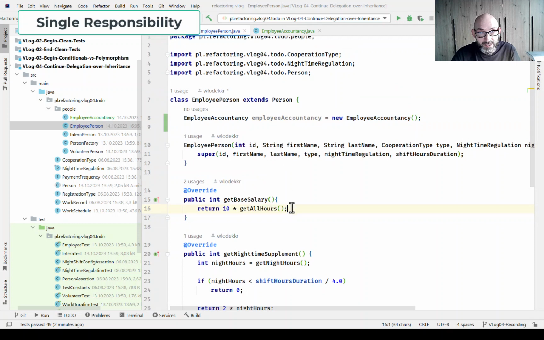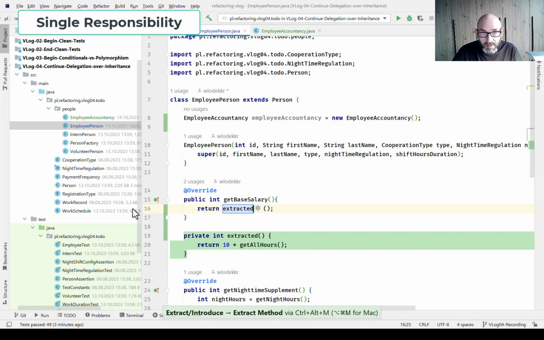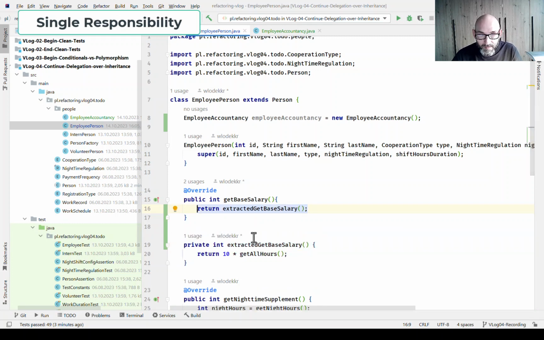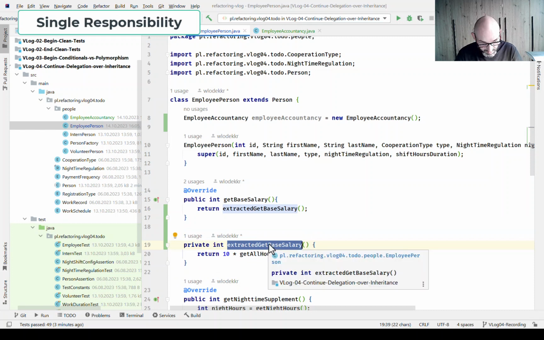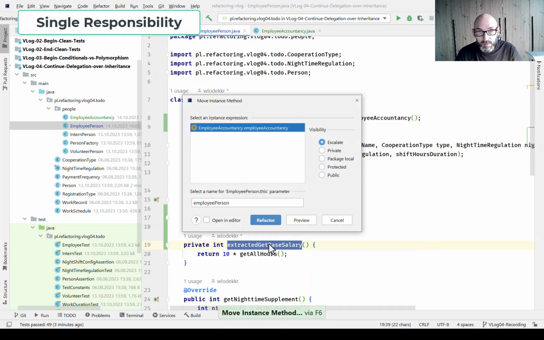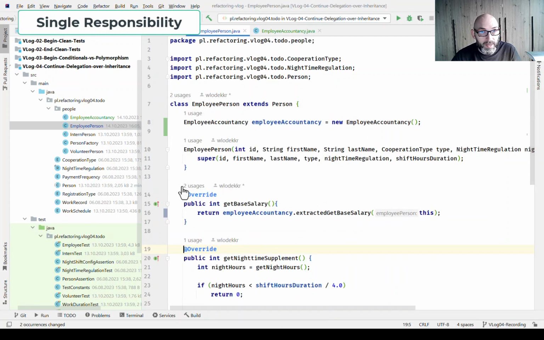Here is the first piece of logic. I will put this piece of logic into a new method. Let's give it a name, extracted get base salary. Okay, I will move this method using F6 into this new empty class.